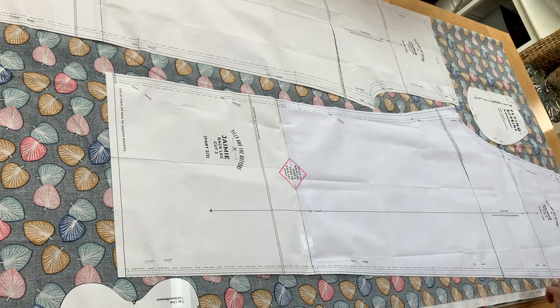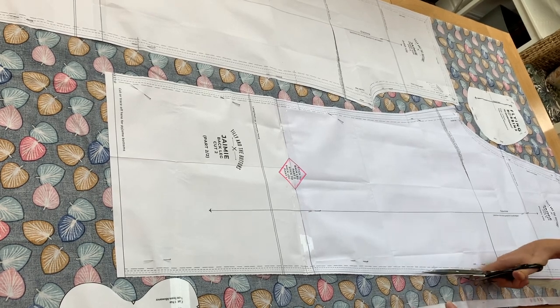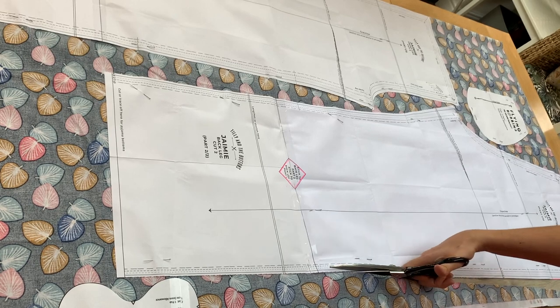I'm going to use my fabric scissors, which I only ever use on fabric. When cutting out, I keep my blade nice and flat on the table and try to cut using the full length of the blades — I've had these scissors for more than 20 years! When cutting out, I always keep all of my scraps in a little bag or bundle because you can use those for testing your stitches and for making cute little extra projects.